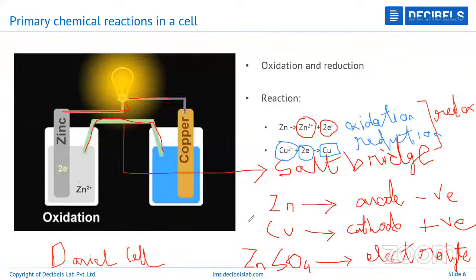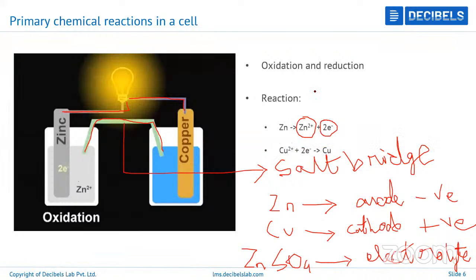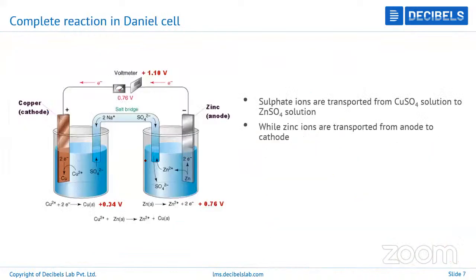With this, we will now move on to some other examples in the next slide. Here you can see the complete set of reactions that occur in a Daniel cell. Copper is your cathode, and zinc is the anode. As electrons flow from the zinc anode into the cathode, zinc ions are formed. These zinc ions have to flow towards the copper side, while copper ions have to flow towards the anode side, in order to maintain charge balance.